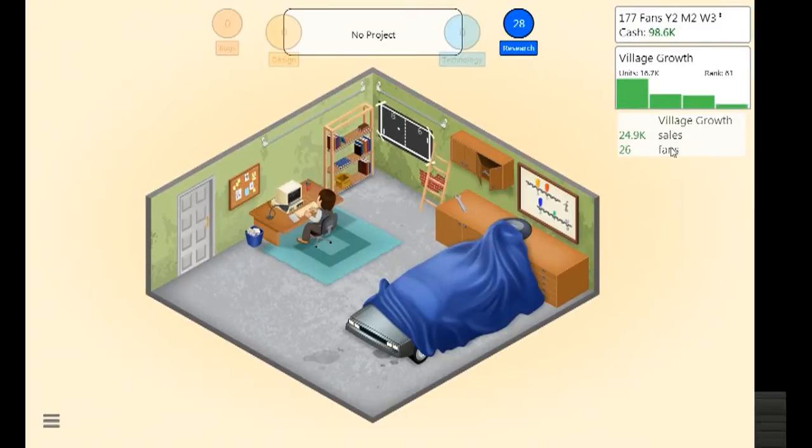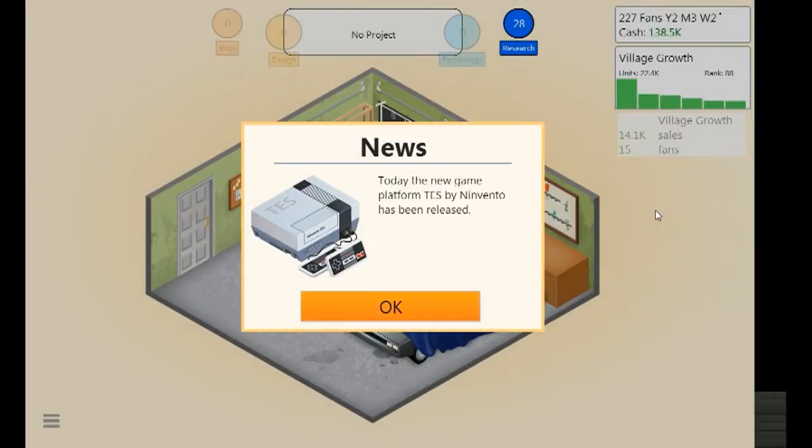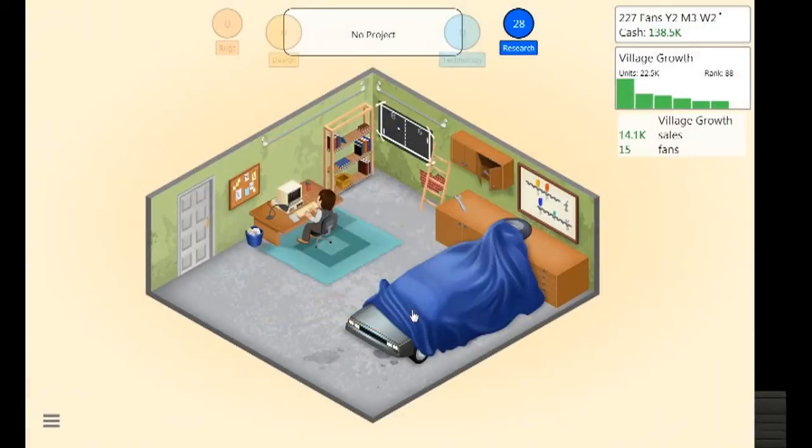But, hello? Oh. Well, I saw it go up to rank 44. That was a big improvement from 84 before. So, right. And it's been released. Okay, I'll get the message. It's obviously done well. Cash cha-ching. And we've gained a lot of fans.